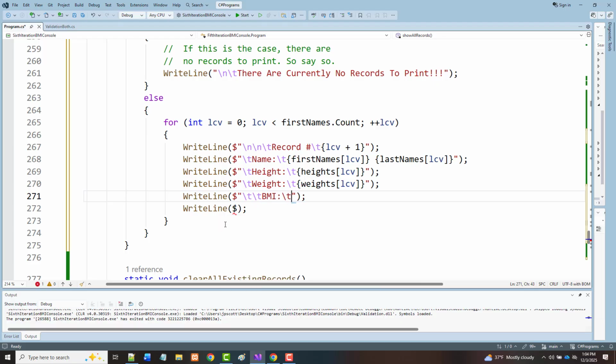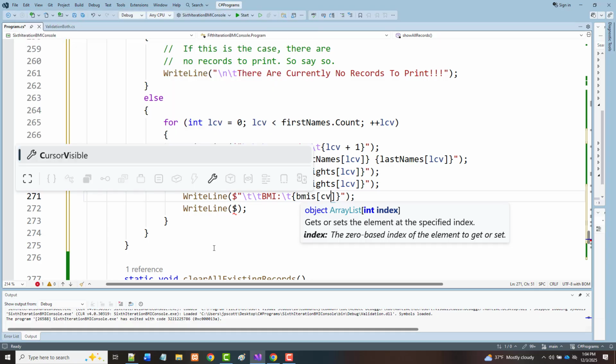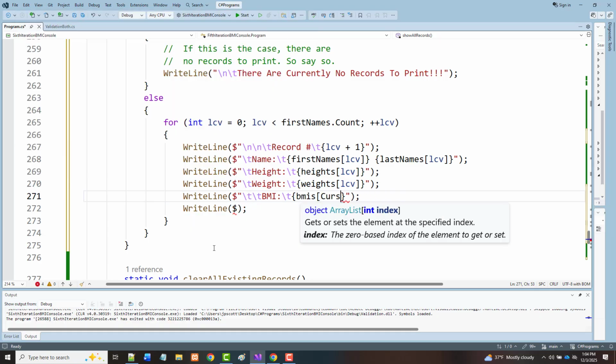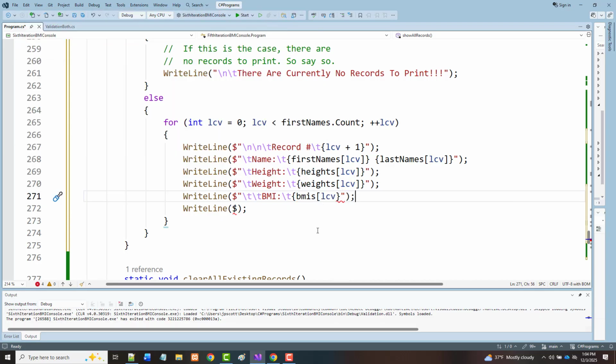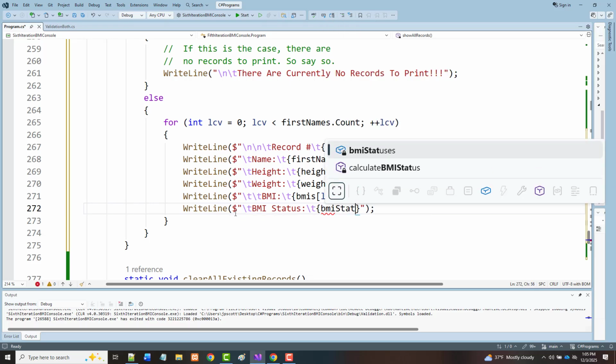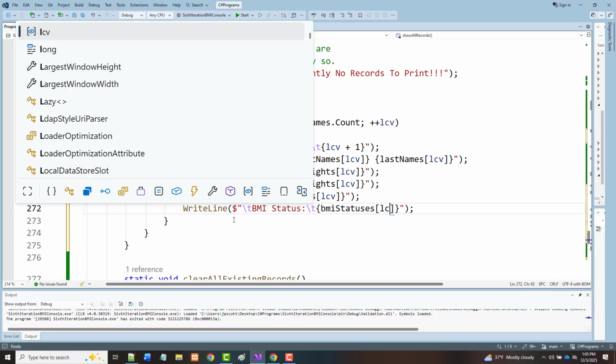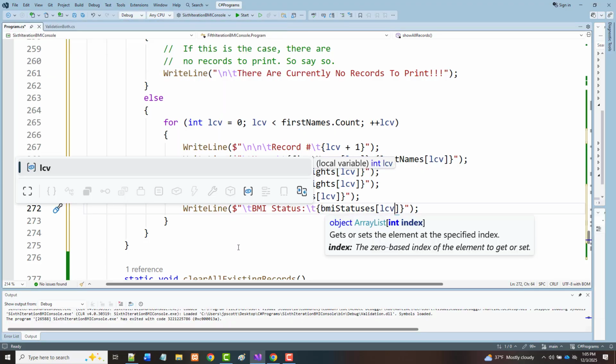BMI, BMIs LCV. And finally, BMI status. Okay, there's that.